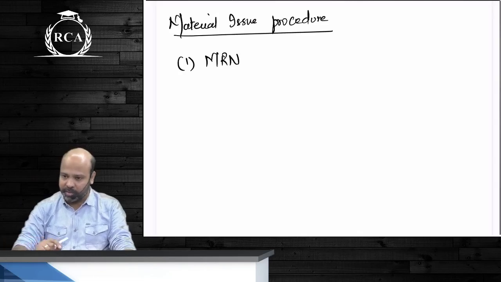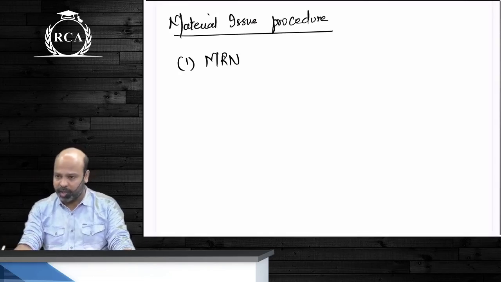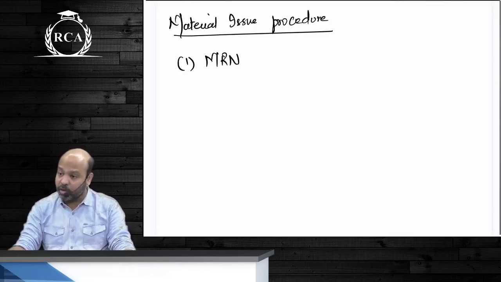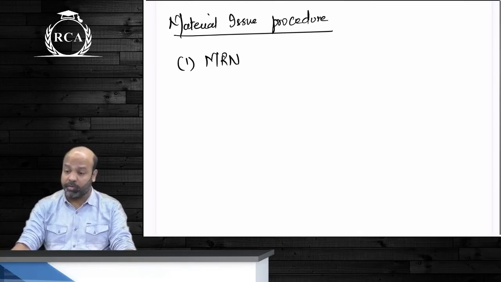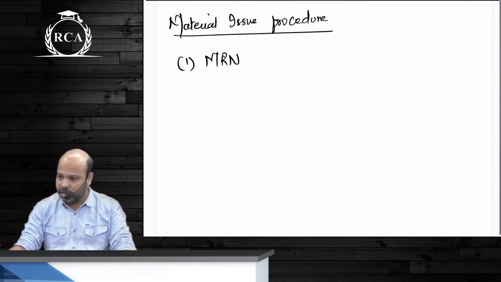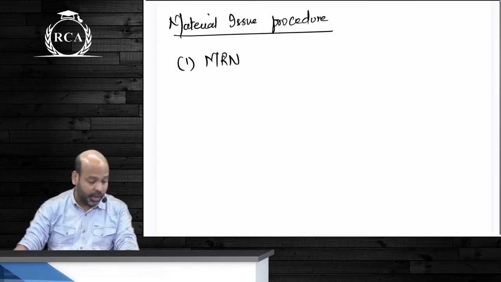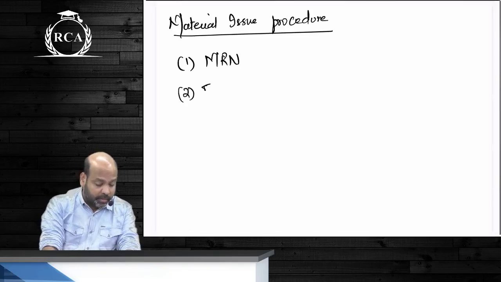If we do not mention the MRN, we will not know at the end of the year or at the end of the month for which product the specific quantity of material was used. So that MRN will also have details about the product for which the raw material is being used. So any amount of material, guys, that is being issued has to be against an MRN. And then there can be transfer of materials, for which we prepare something called a material transfer note.